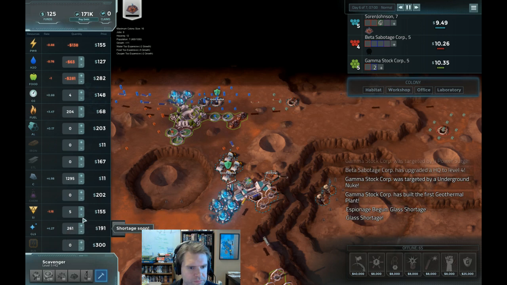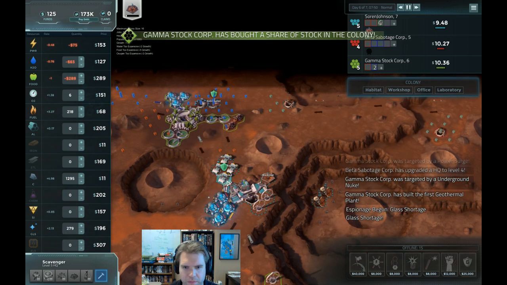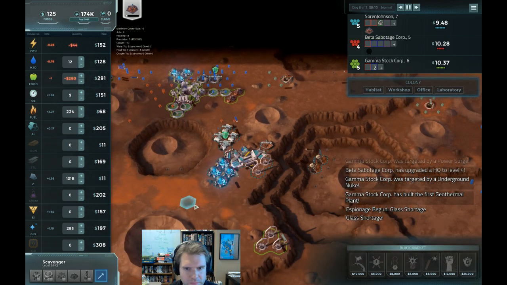Our hackers have compromised the trading servers. Price manipulation begins shortly. The black market is online.